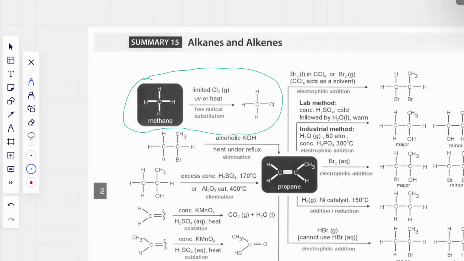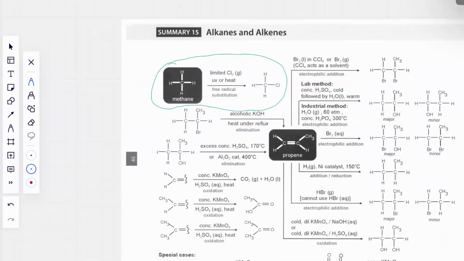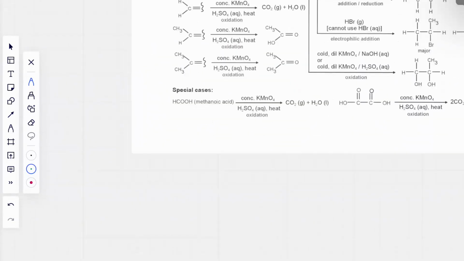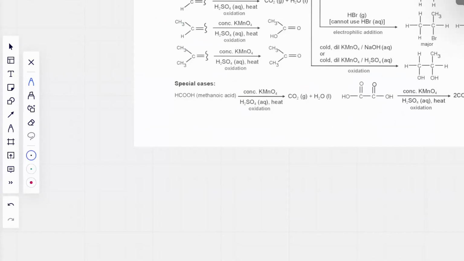Yeah. So remember on the last lesson we have three species that can attack the organic substance: nucleophiles, electrophiles, and free radicals. And the one that can attack alkanes is the free radicals. The nucleophile, they can't attack. Okay. First of all, how do you get the free radicals? There are many free radicals, but the most common one is this one.